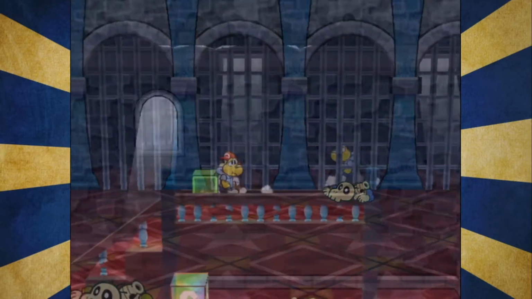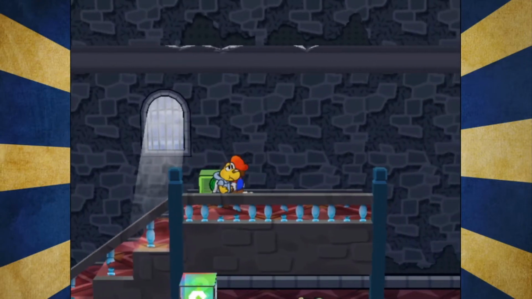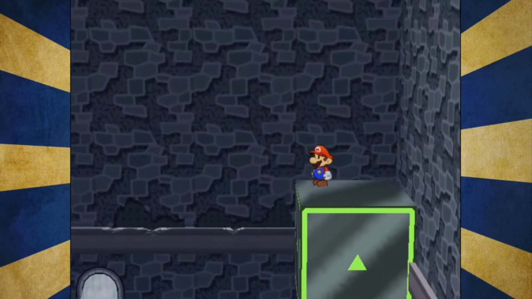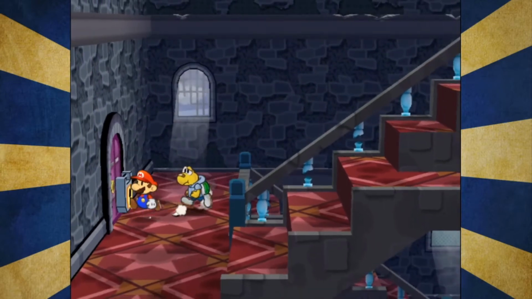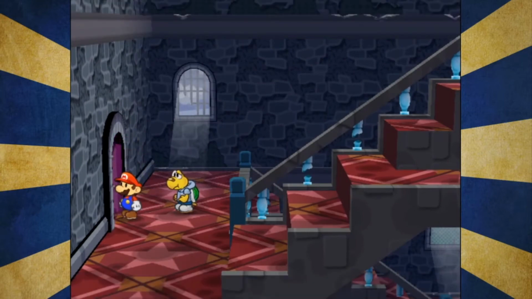Great. All right, so the plan is now we're going to go ahead and hit this green thing in order for this block to drop, and then we'll just hop back up on it. And that should take us up a floor where we can use that key we just collected. There she be. Castle key. Going on to the next room here.